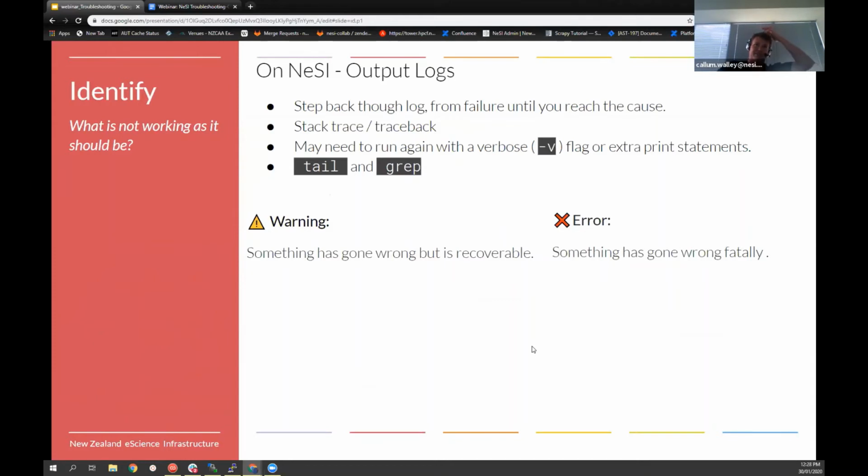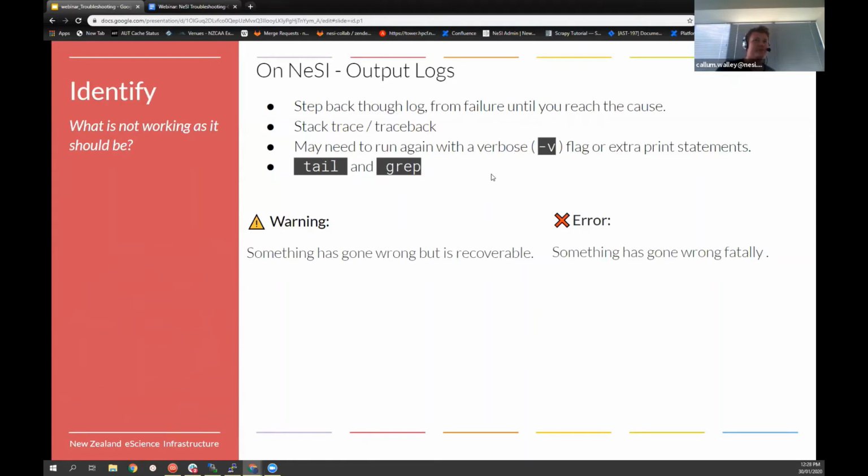Right, just lastly, it's pretty intuitive that the last thing in your log is the last thing that happened. Generally, you will start from where it failed and then step backwards through your script until you find what you think is the problem.